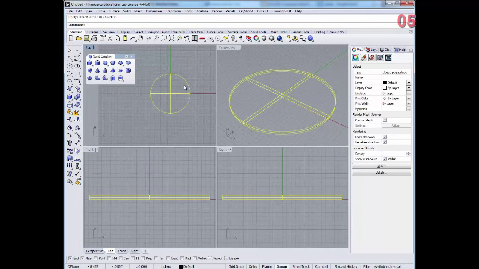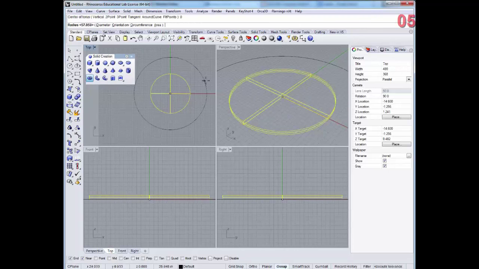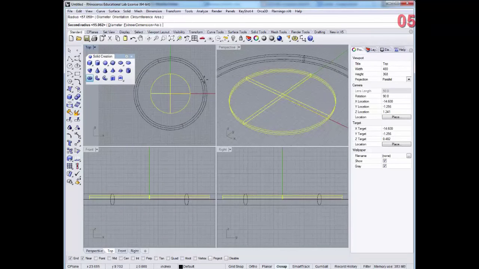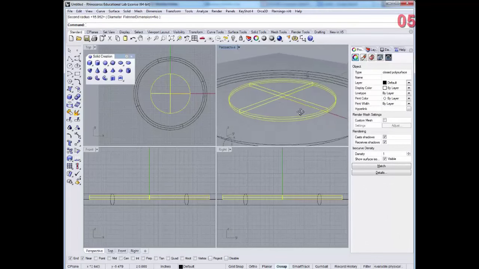Now I want to put a satellite wall around it. I could either use my tube to do that, or I could use my torus. Let's use the torus. That's cooler. I'm going to make the center of my torus at the origin by typing 0. And I'm going to bring this out there so that it's bigger than my base, and pull it out like that. And so I have something that looks like that. Do you follow?